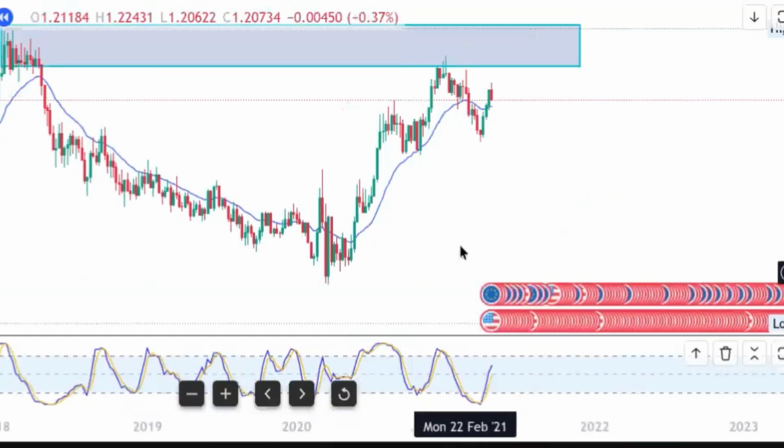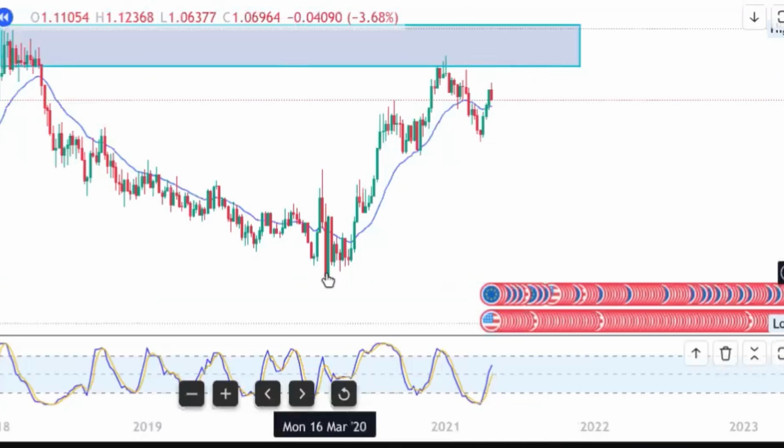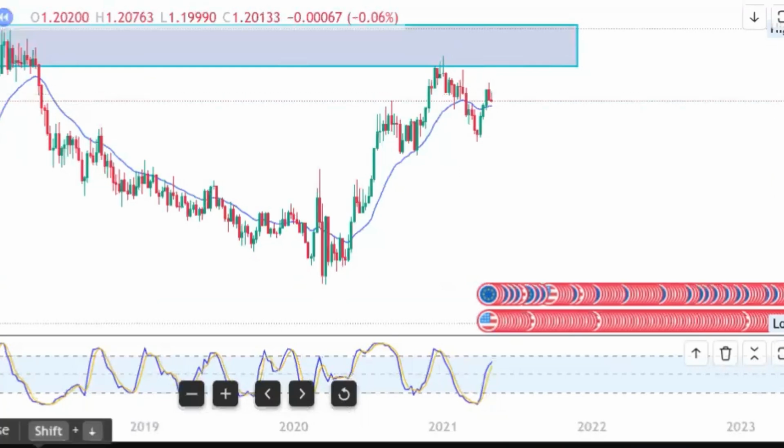I would be waiting on, this is the weekly time frame. I'd be waiting on a crossover. I could even take it from this area, but I'd be waiting for a crossover, right? Maybe a top of this zone and then a crossover on the stochastic as well, and then I'll be taking a sell back down to here on Euro USD. But let's see. Let's go down. Let's wait on it to cross over here first.